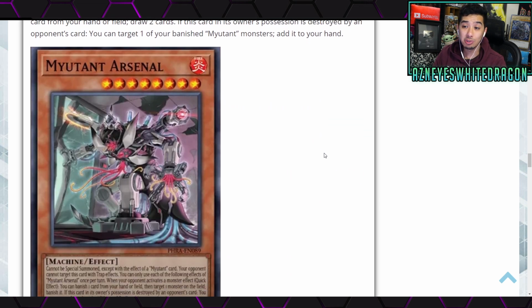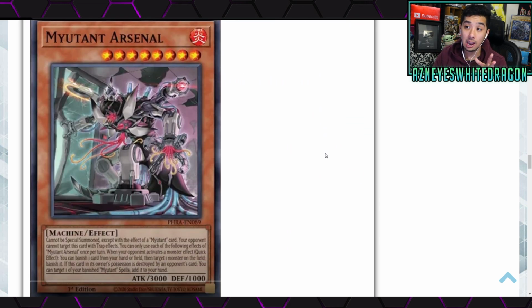Next up we have the Mutant Arsenal. It is going to be a fire machine effect. Cannot be special summoned except with the effect of a mutant card. Your opponent cannot target this card with trap effects. You can only use each of the following effects of Mutant Arsenal once per turn.